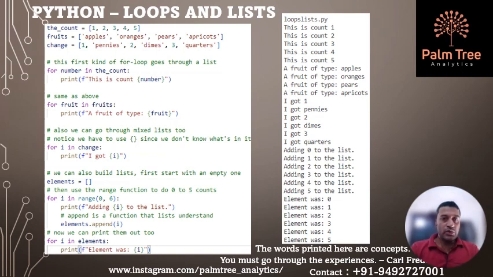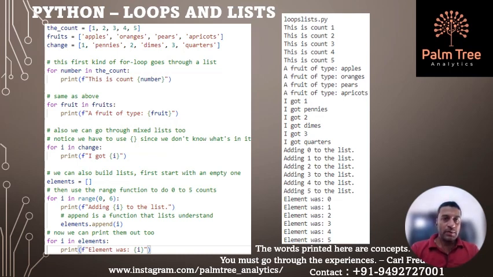In order to print all of this, there is a provision: for number in count, which is 1 2 3 4 5. So instead of printing every value, we are just using the for loop. The loop is intended to go through all the list items, or any iteration. Wherever iteration is required, we use loops.